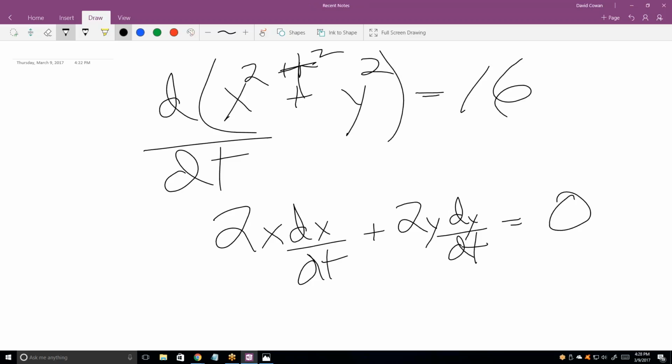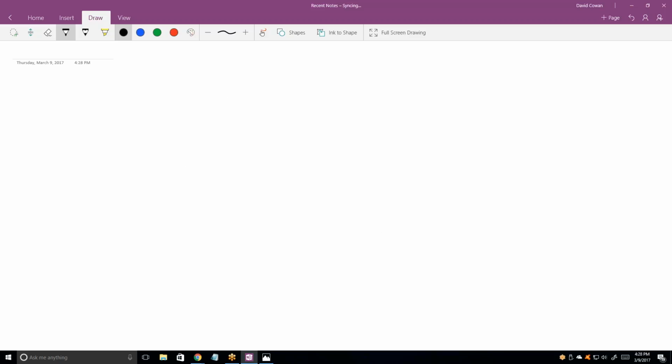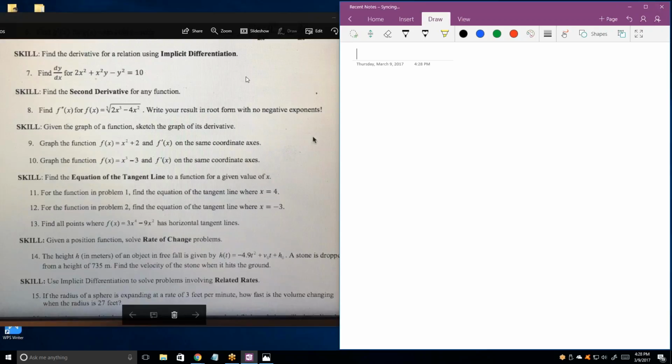So I think the best way to memorize implicit differentiation is you just do each variable, and if that variable is different than the denominator variable, you have to follow it with d of this variable relative to dt. Okay. And now, unfortunately, I have a 4:30, so I can't do any more of these.